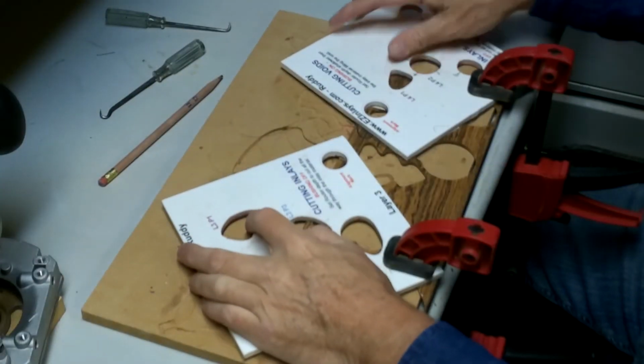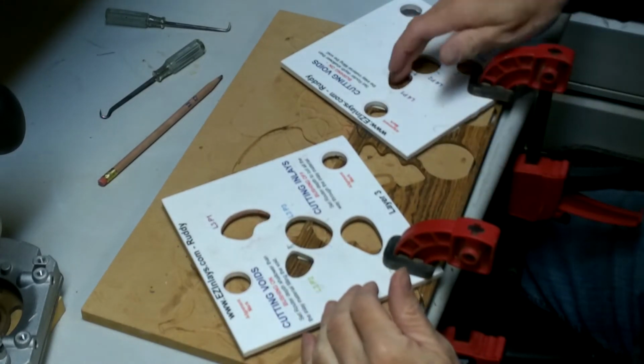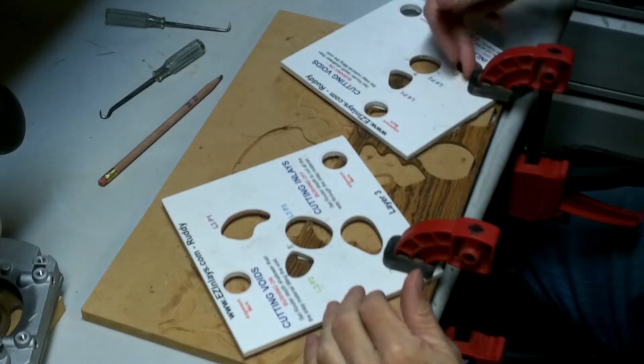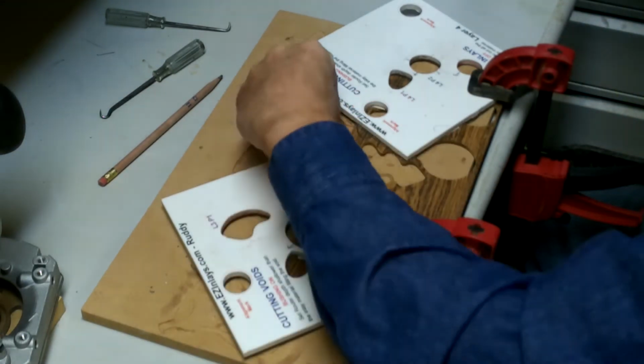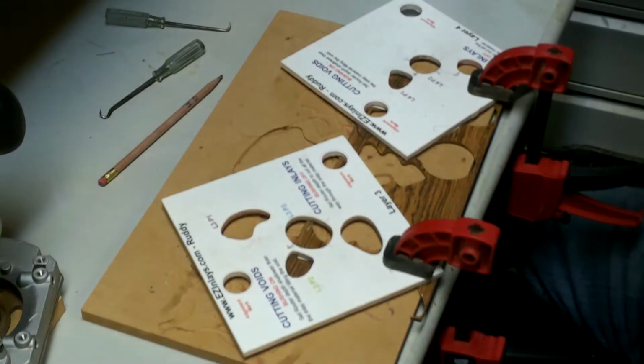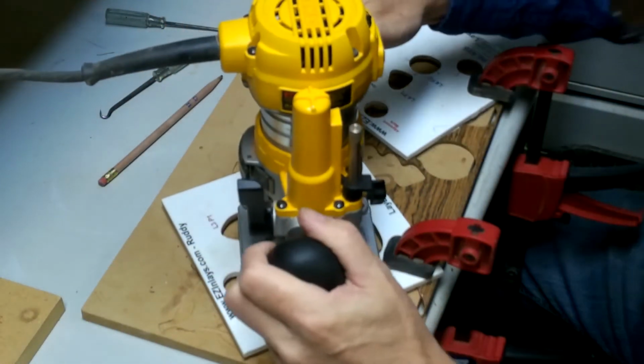Okay, everything is in place once again. Nothing is moving, and I barely have enough room here between the router base and the clamp. This thickness is about the same as the other pieces of wood, so I will be fine on depth of plunge. Just cut out these two inlays now.